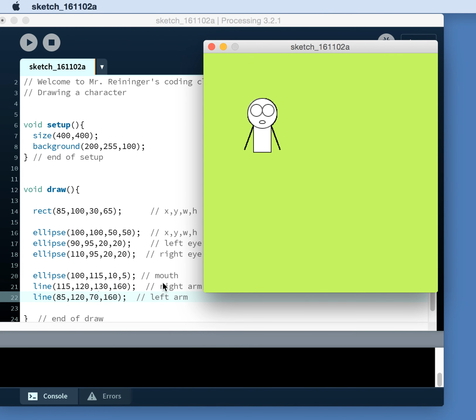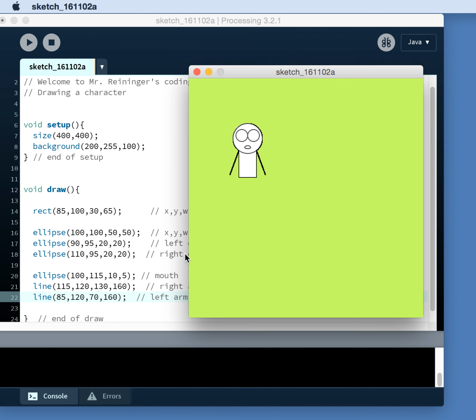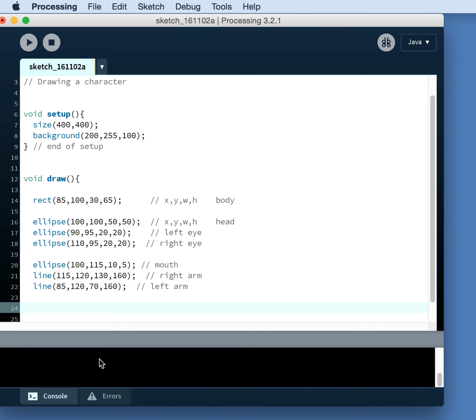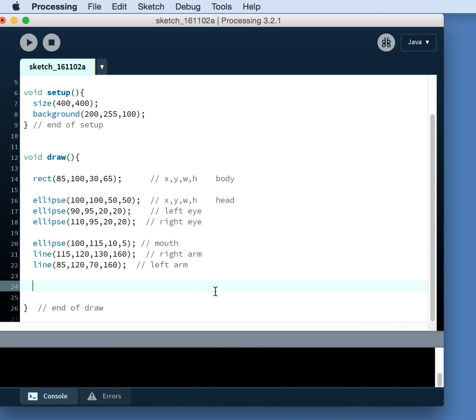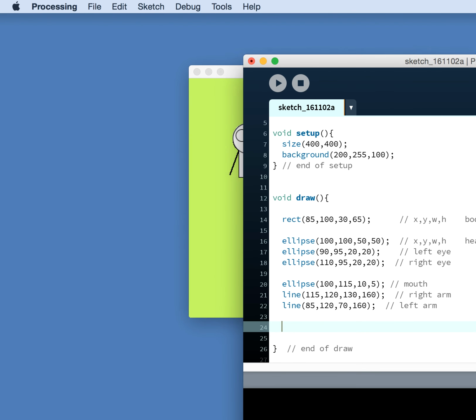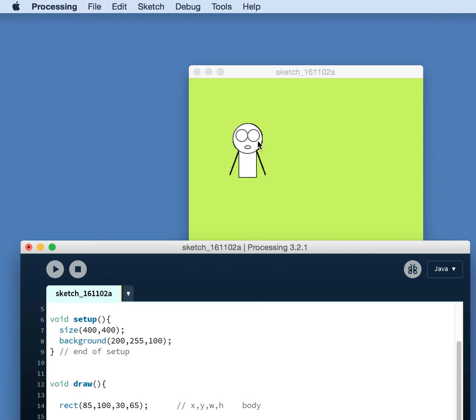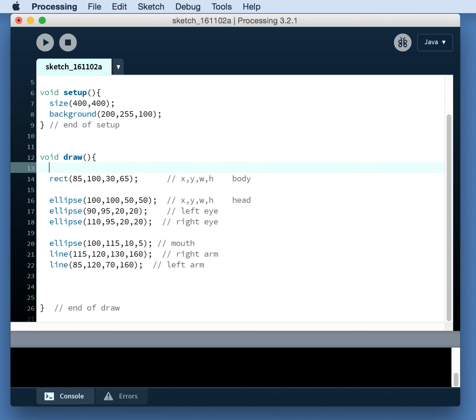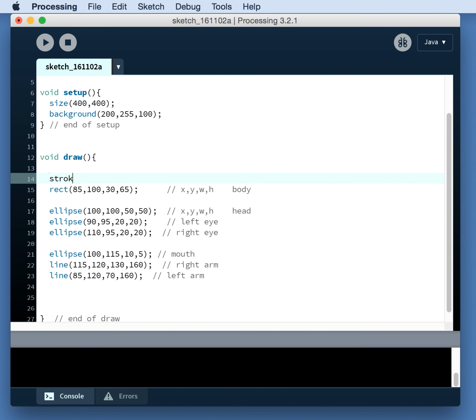That's pretty cool. All right, so the next part of the assignment here is for you to go ahead and make 2 legs. So come down here and add in your own code to make 2 legs. And I think what would be really cool is if we could add in a couple of nice eyeballs in there too. Feel free to change the color, or if you want to change the stroke weight, I think that would actually be a nice one to add in too.